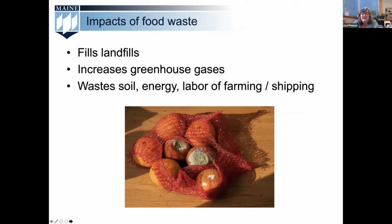Well, did you know that the average American throws away 3.5 pounds of food each week? It turns out that food is the largest component of municipal solid waste in landfills. Food waste in landfills produces methane gas, a greenhouse gas far more potent than CO2. Most of the food that is thrown away is perfectly fine to eat at the time it is tossed. Food that is wasted not only wastes the water, soil, energy, and labor used to produce that food, but it also wastes the fuel, refrigeration, and packaging to get it to the consumer.